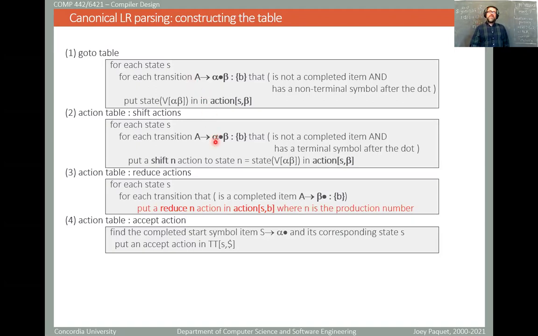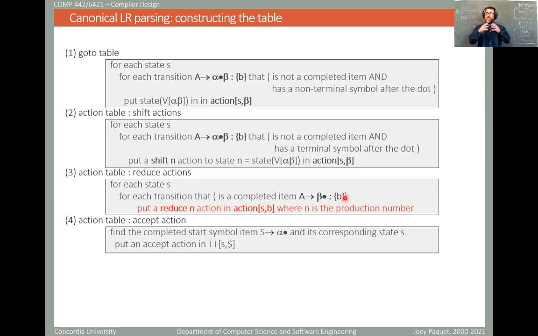It uses essentially the same heuristics as what I've shown in the SLR method. Remember, in the SLR method, in order to determine where to put your reduce actions in the table, it was essentially using the follow set of the left-hand side of the rule in question. Here, instead of using the follow set of A, it would actually be using the lookahead set of the item itself. Okay, so you see this is where it's being more precise to each possible different case.